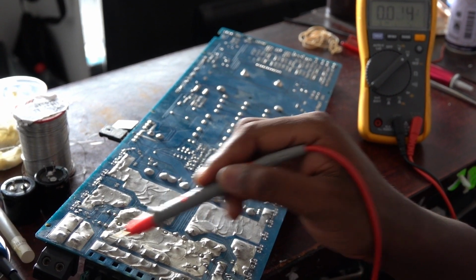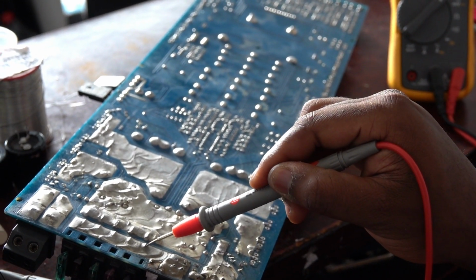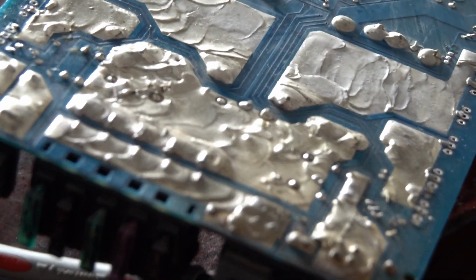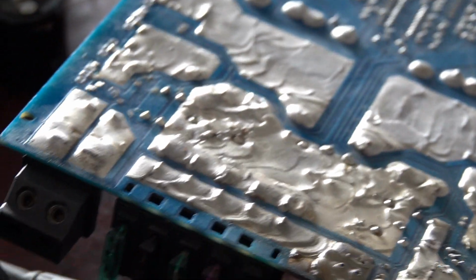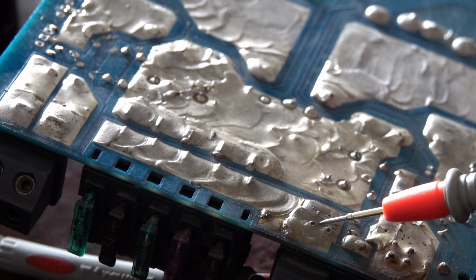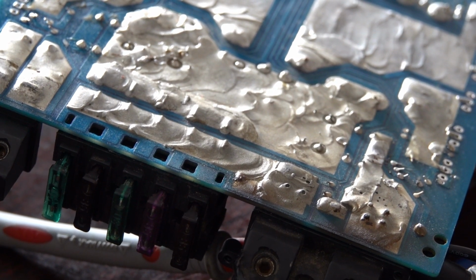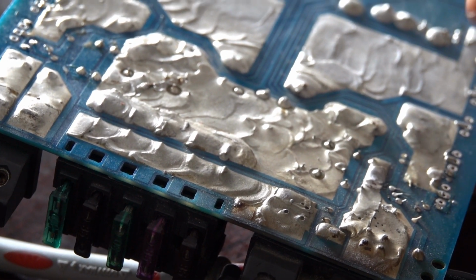So the 12 volts comes in from here. It goes through the fuses. You see the fuses. You should get 12 volts if you are troubleshooting these power amplifiers or car amplifiers. The first thing you must understand is the remote also needs 12 volts for the amplifier to switch on. So the remote and the 12 volts need the same voltage so the amplifier can switch on. The function of the remote is just to switch on the amplifier, but the 12 volt power rail is the main power rail of the amplifier.